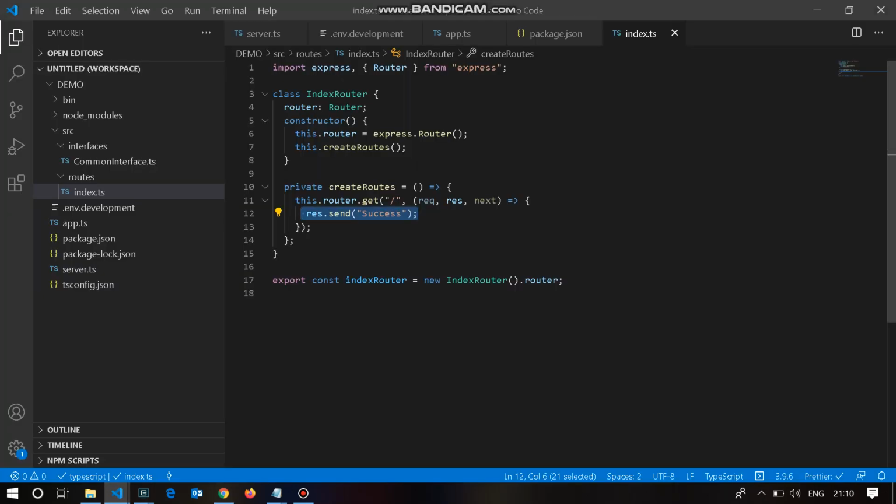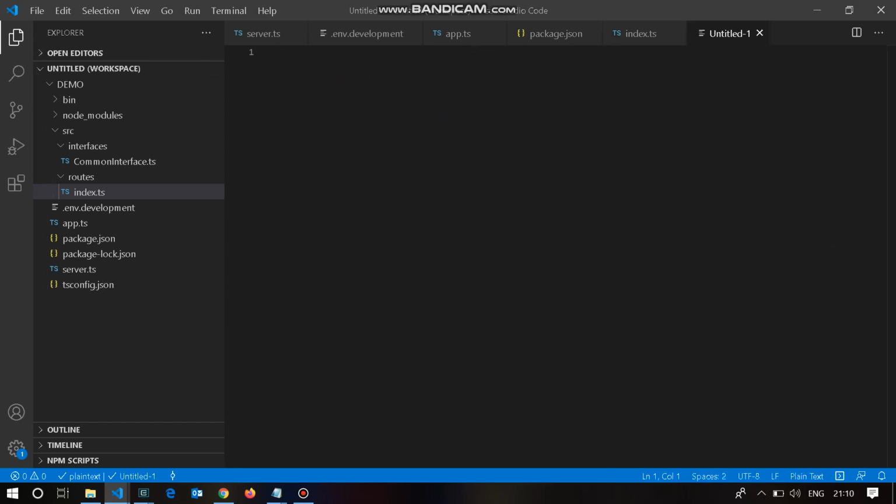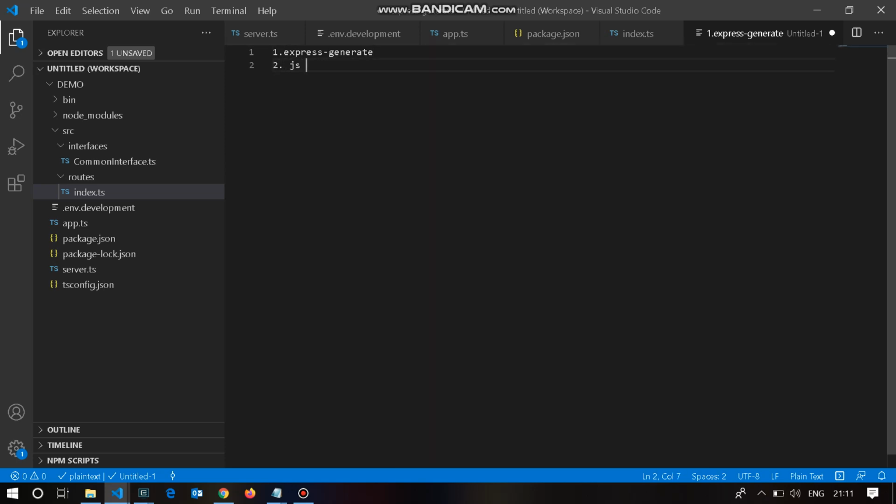So guys, to summarize, first we used the express generator to generate the basic folder structure, then JS to TS should be our next step, and the third step should be to create a TS config file. It will have a lot of options based on the requirements of your project. Just set these things in the tsconfig.json file.